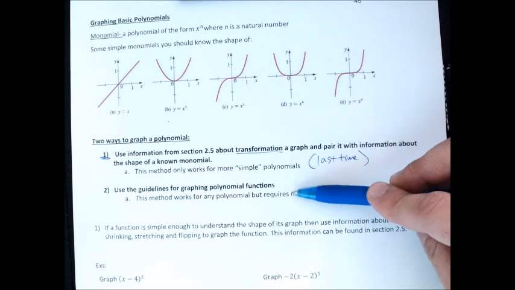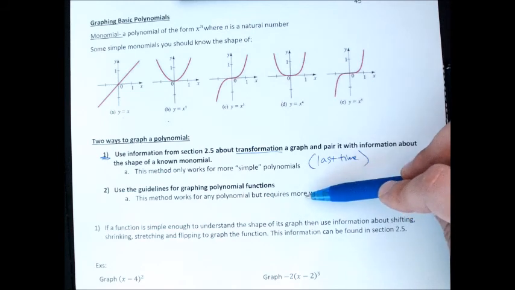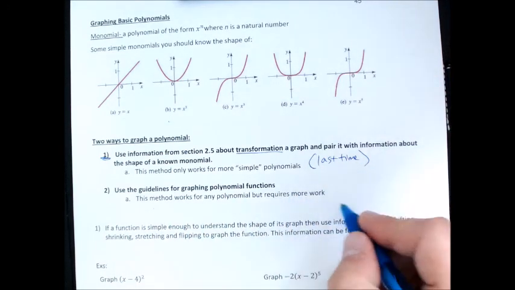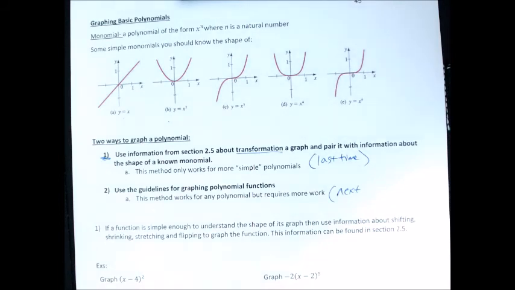But then what we really want to do is graph more complicated polynomials that are not just a single term. We want to do not just transformations. We want to be able to start with any polynomial and get a general sketch of what it looks like. That's what's going to be done on the next page. Next page or pages? I guess next 2 pages.